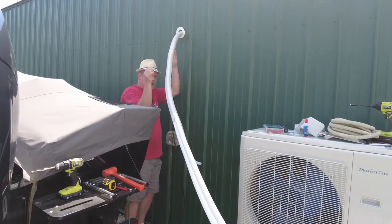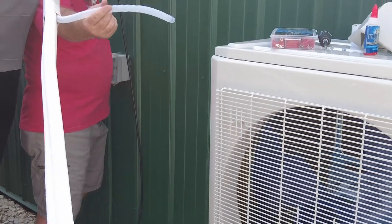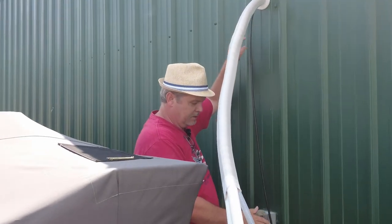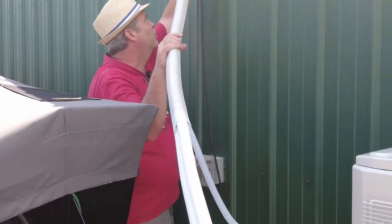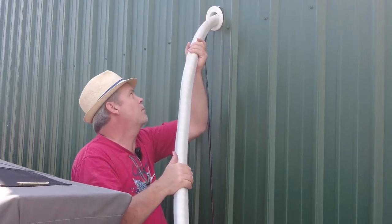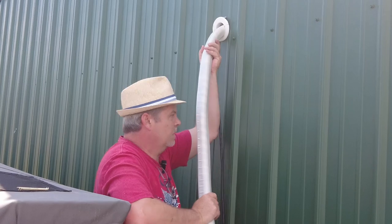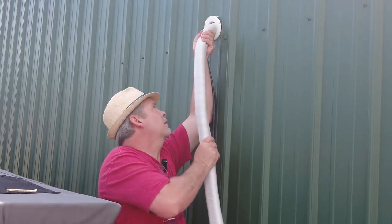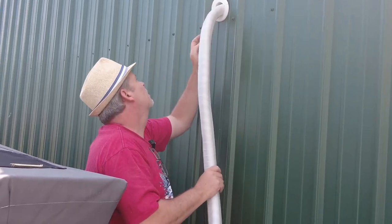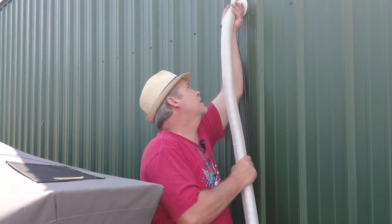So I'm trying to make sure that I keep my pipe pointing straight down the drain hose, and I'll hook a little more drain hose to it once we get it worked. But I want to avoid this box and kind of come over here to the side a little bit. So I want to get a little bend going on them. But I want to make sure that I keep my drain hose pipe where I want it. So try not to kink it up there.